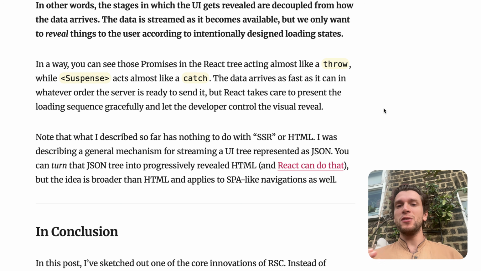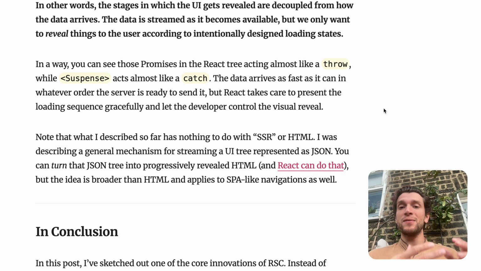Now, one thing I want to emphasize is that this technique doesn't really have anything to do with HTML. It's a technique for progressively loading JSON, and React Server Components transfers the React tree as progressive JSON, similar to what I described in the article.